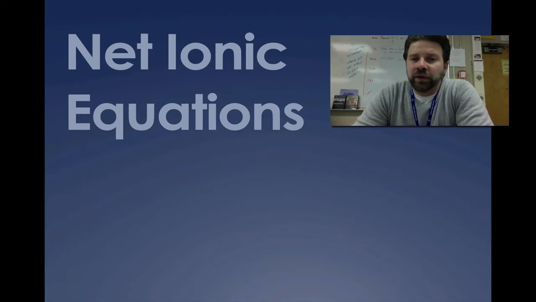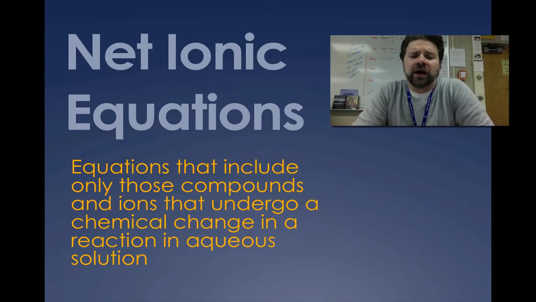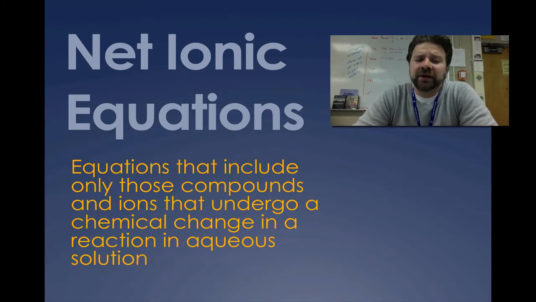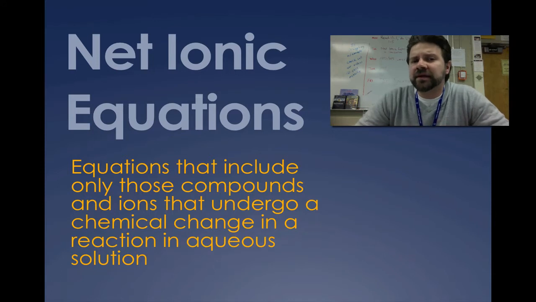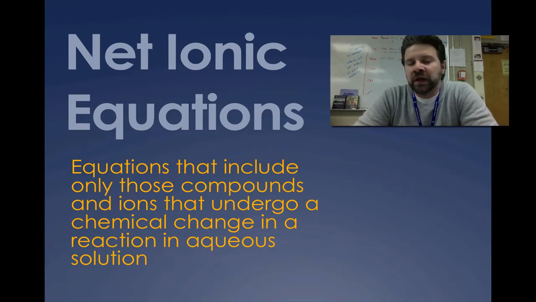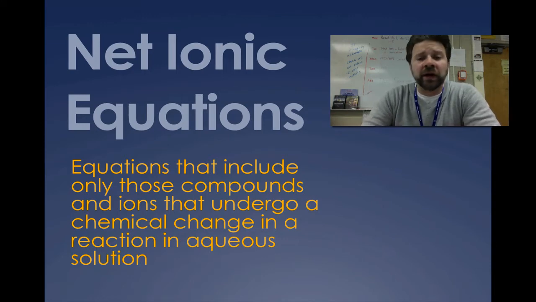Hey everybody, we're going to talk about some net ionic equations today. What they are: equations that include only compounds and ions that undergo a chemical change in a reaction in aqueous solution. So what that means is that there are other parts of these chemicals that seem to be there but they're not doing very much. In other words, they're kind of watching the action go down. And if you think about any sport, there are players and there are spectators. And these chemical reactions are going to have the same thing going on.